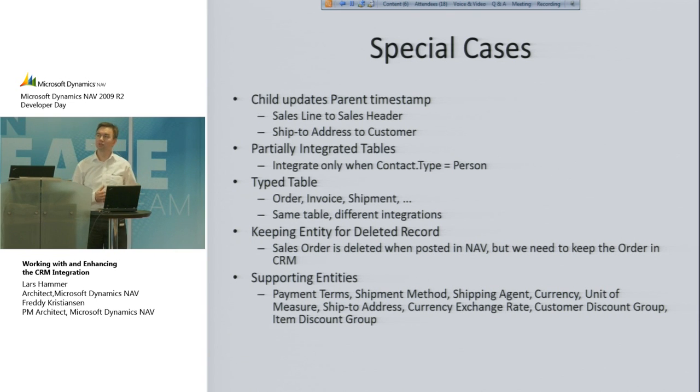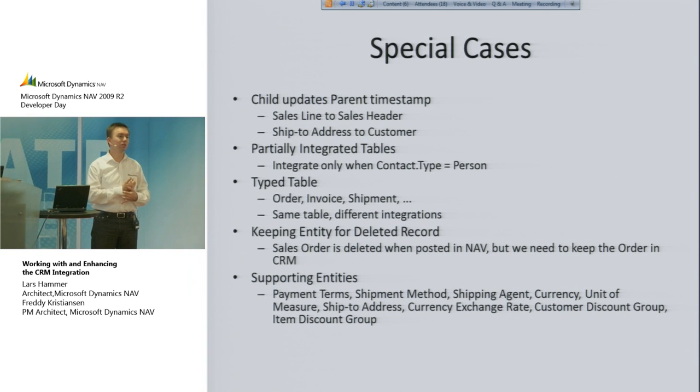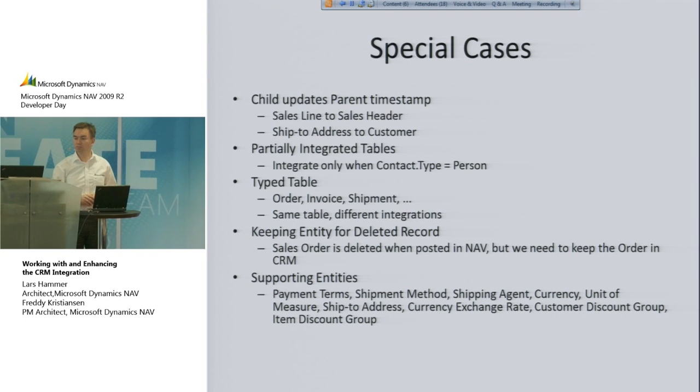Then in addition to the entities that we've actually talked about, there's a bunch of supporting entities that also need to be mapped and synchronized for the whole thing to function: currency codes, payment terms, shipment methods, and so on. And we listed those that are part of the out-of-the-box solution here.